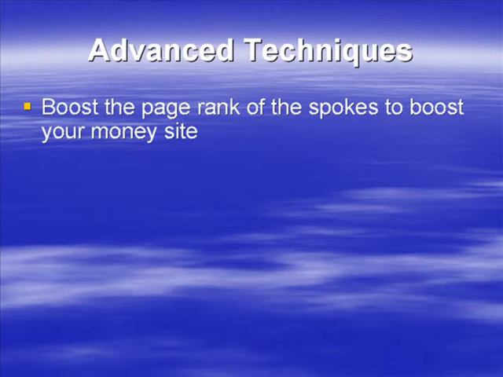And you will find that, out of the top 10 results, you may own 6, 7 or even 8 of them, or perhaps more, which means that pretty much whatever anyone clicks on, they're coming through to one of your sites. And that obviously gives you a massive amount of chance to earn. If you own, say, one of the top 10 results, you have effectively a 10% chance of getting a click-through. If you own 8 of them, you have an 80% chance of getting someone to one of your sites. So you can see it's very, very powerful for you to have that domination of the search engine results.